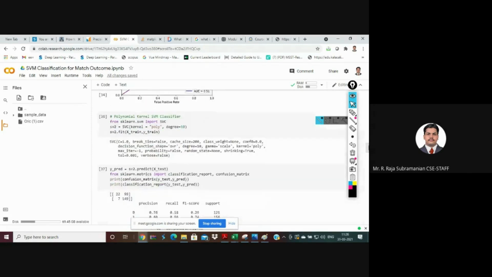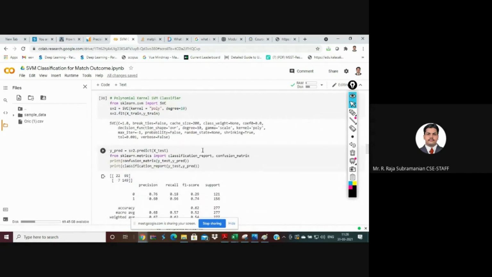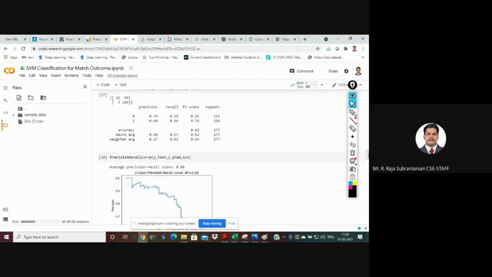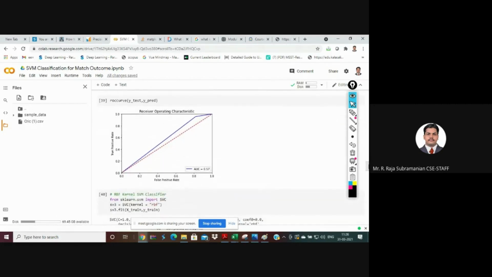So a similar ROC curve I plot for the kernel equal to polynomial, degree 10. If you see the ROC curve for this, yes, the ROC is somewhat better here. It is better in the sense that the false positive is reduced to 0.8 with the true positive around 0.9. So for this threshold it is better, and if I decrease over here, I can take 0.7 to 0.8, or I can take 0.8 to 0.9. Any one I can take and plot. I get the area under curve as 57%, better than the linear kernel SVM.